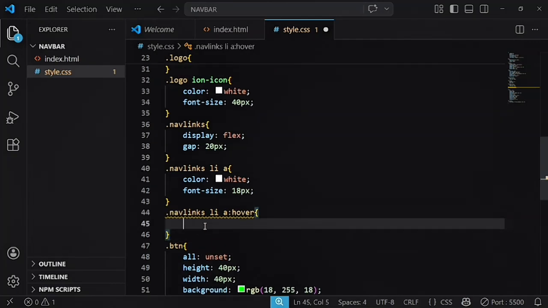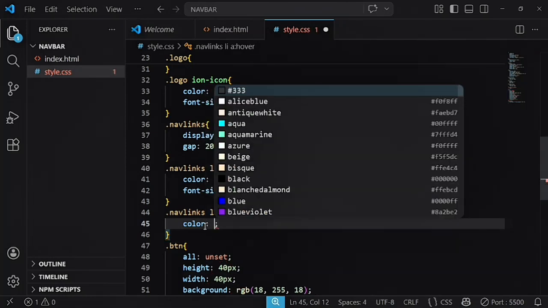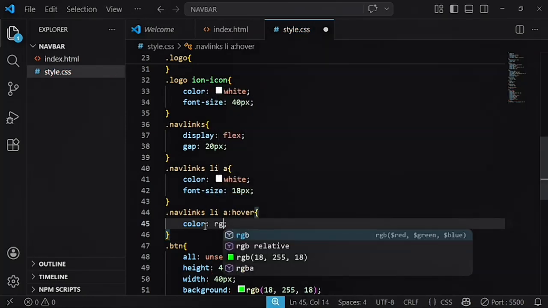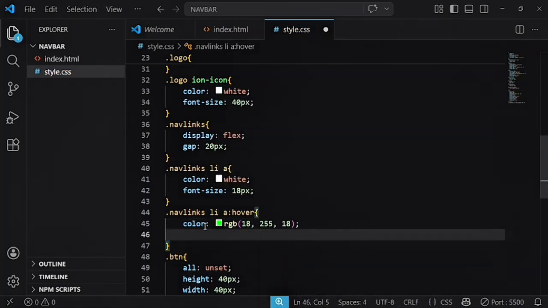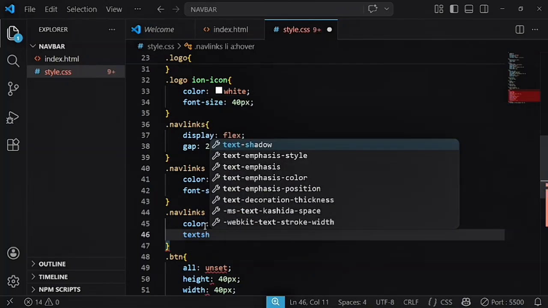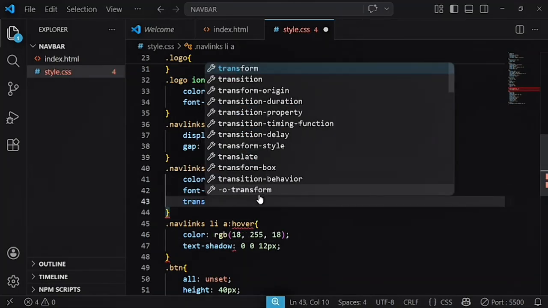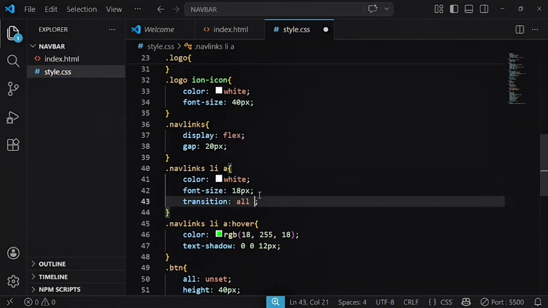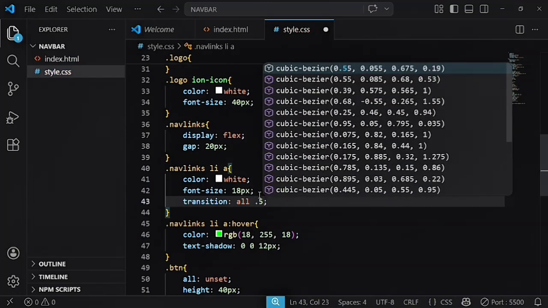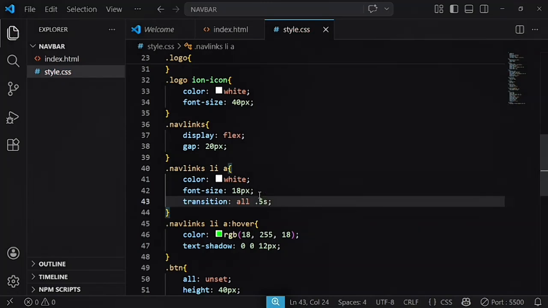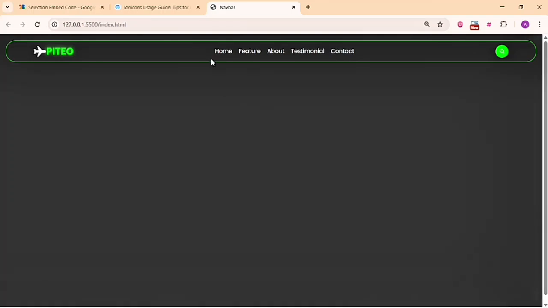Let's give it the color of RGB, the color code, and then the text shadow of 0 0 12 pixel. And then let's add the transition, all in 0.5 seconds. So let's save and come back to the web page. As you can see, the logo is looking good, and the hover effect is already showing.